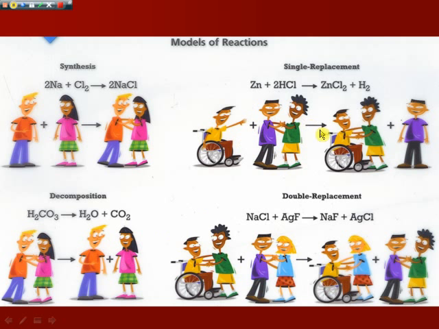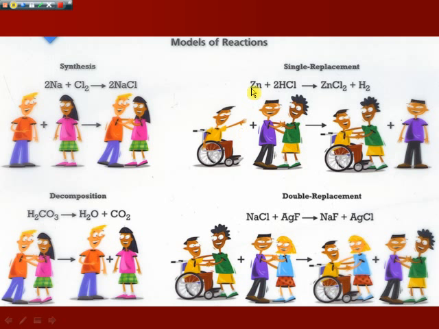In a single replacement reaction, this is kind of like a dollar dance at a wedding, or somebody cutting in on you when you're dancing with a boy or a girl. So you can see the boy here is going to replace the boy in the purple shirt in this couple. So now in the product side we have the girl dancing with the boy in the yellow, and the boy in the purple is all by himself. It's important to remember that boys in this analogy have to replace other boys, and girls would replace other girls.